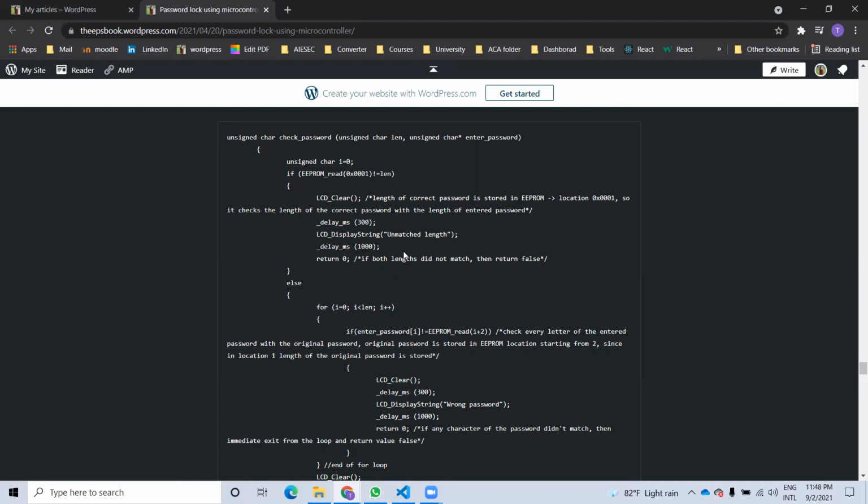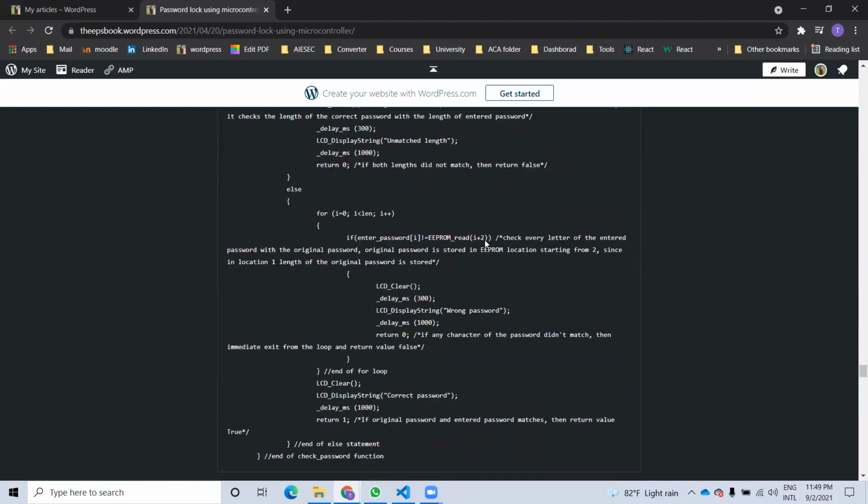And you might remember we have stored the length of the original password in the address 1. That's what you are checking, whether the data in the address 1 is equal to the length. So you are just reading the data from the WP-ROM from the address 1, and you are checking whether they are equal. And if it's not equal, just display the error message as unmatched length.